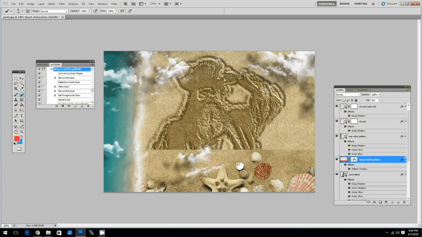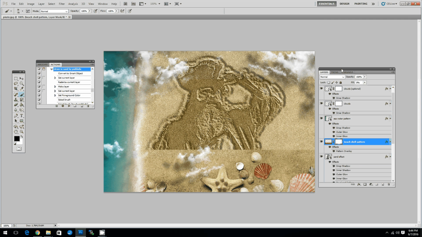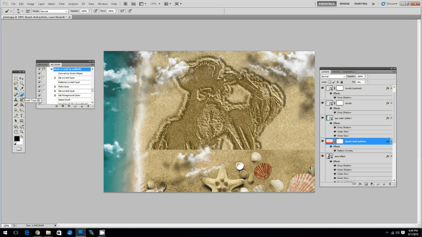Now simply click on the layer mask for this layer and using the brush tool with the color black, you can paint in this layer mask to create a nice effect. And this will blend the background and the shell pattern.